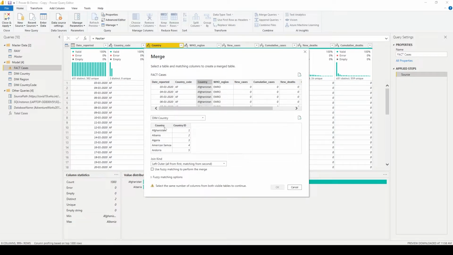Select whichever column we need to link, the category column, then select its corresponding dimension table which we created, and select the same category column in that dimension table. That is how we link these two.